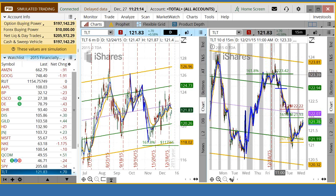And then I talked about it again as it came down, and I said if it comes past here, we've got a measured move to the downside, and it did indeed do that. The next day you could have got in right around 10 o'clock, right at TLT at a level of 122.69. Then if you take a Fibonacci extension on this first measured move, it came all the way down to the 261, and it was below the -1 on the regression channel at that time. You know that is an excellent time to take profits.